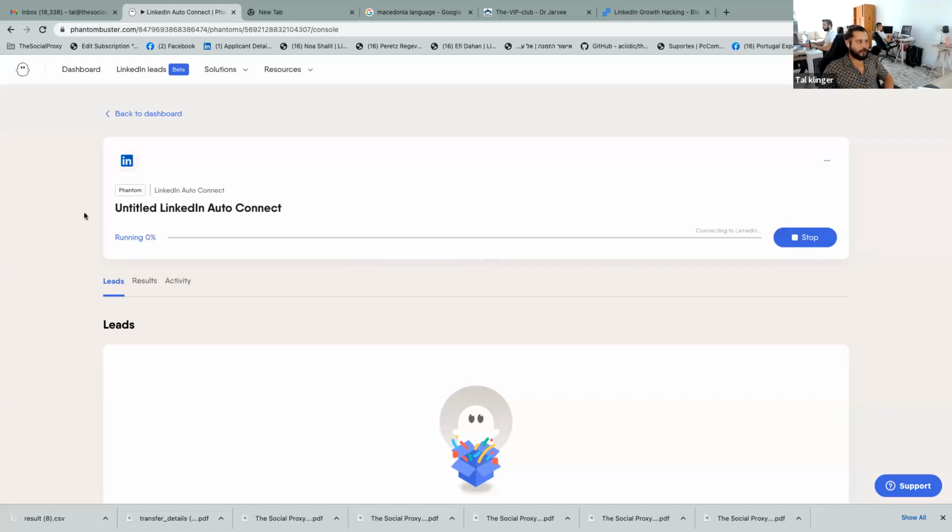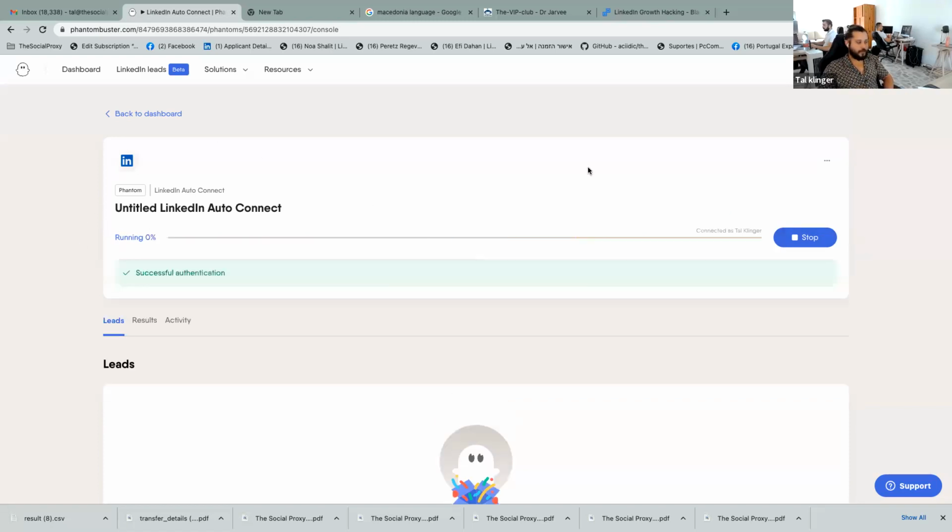And then it will start to connect. I'm always waiting for the first couple of minutes when I'm doing it. I'm going to see that everything works really okay, that it's connecting to me. You can see that it already generated 4 leads.